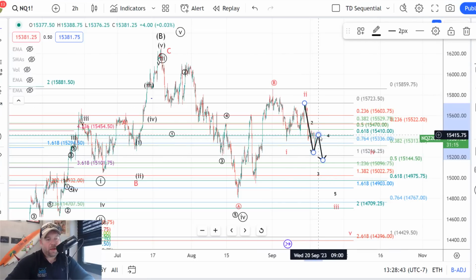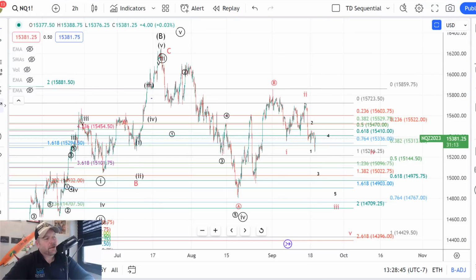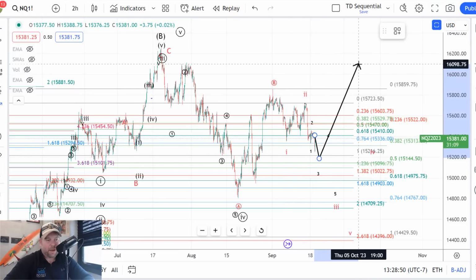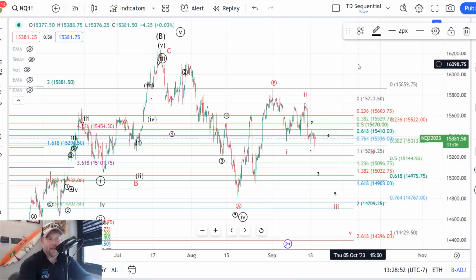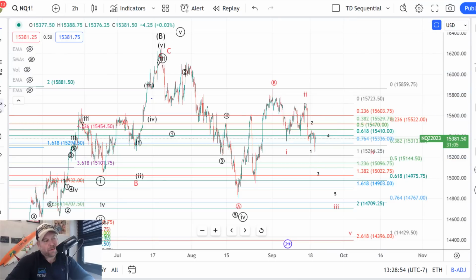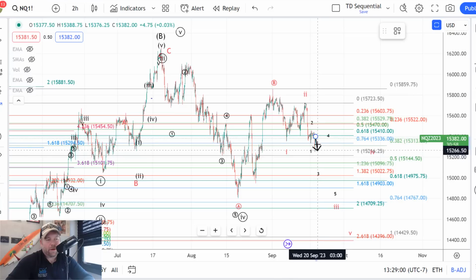So very possible on the Fed that we get a spike into the 1.0 to the downside, and then a rally if we're going to take off in the diagonal, or that we get a spike down that just holds and goes. So I do think you'll get a spike down in either case into that 1.0 area. It's just a question of, is this support going to hold, or are they going to blow through it and come on down to the 1.236 or even further than that?